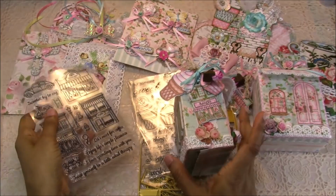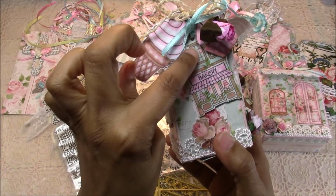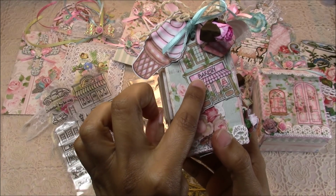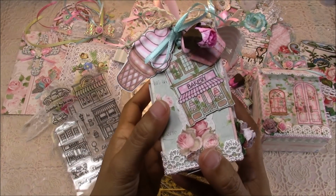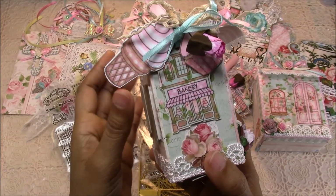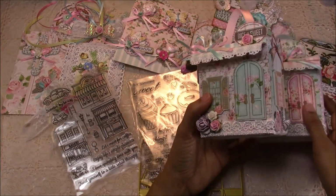So I stamped it on designer paper, and then I colored in a few things here and there, and then I stamped it again on another designer paper and just cut out the awning in a different designer paper. I love it, and then here's the other one.